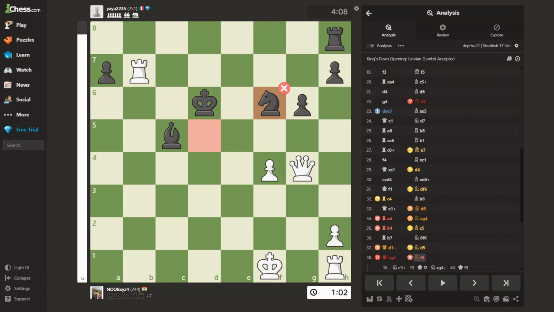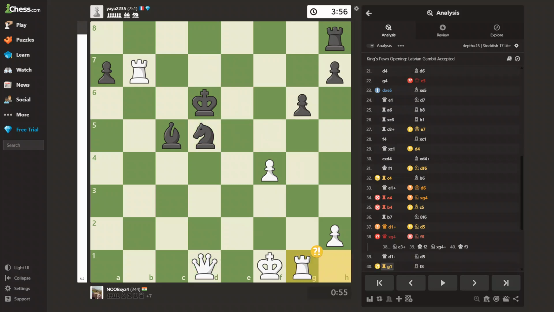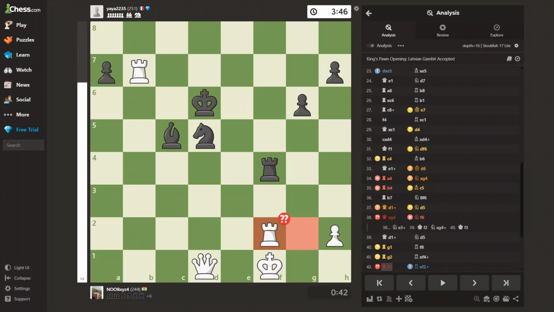So yeah, instead we have this move. And now, once again, white is just winning, and realistically, just play this move. But instead we have this move, okay. Anyways, we have this move. Now we have white trying to activate their other rook. And white doesn't. And now we have this move. This move just loses the game instantly.